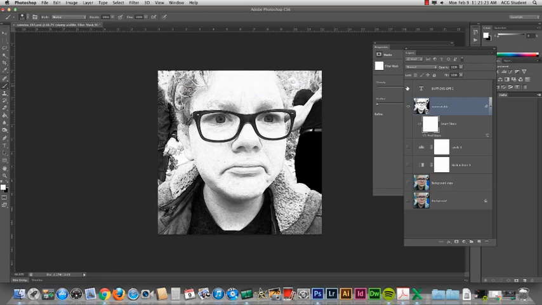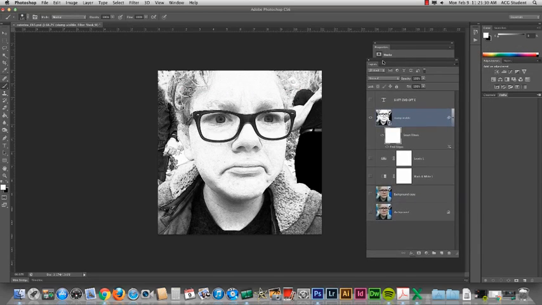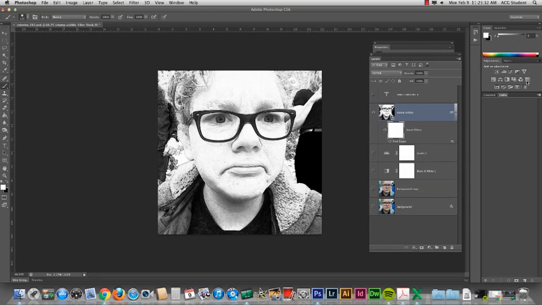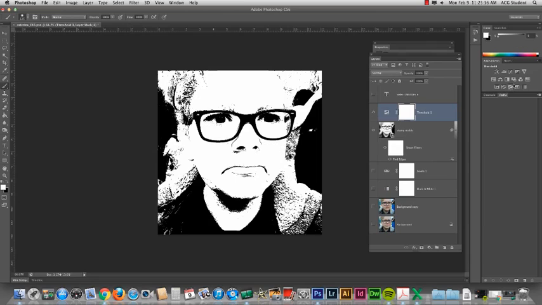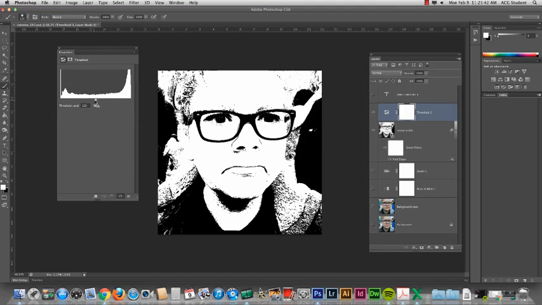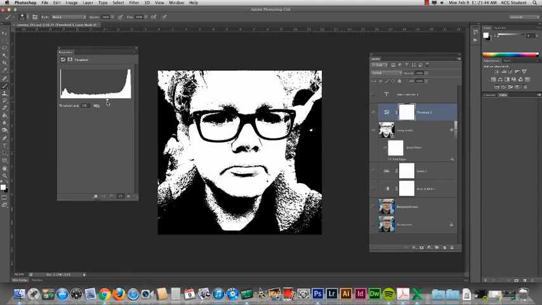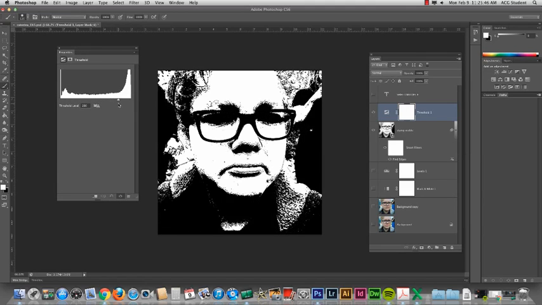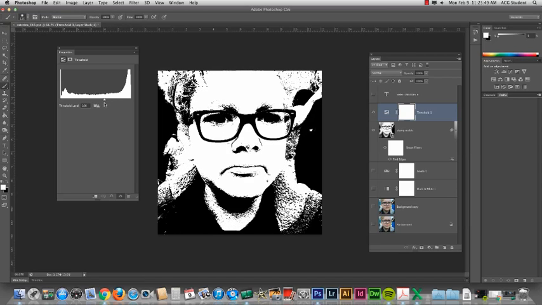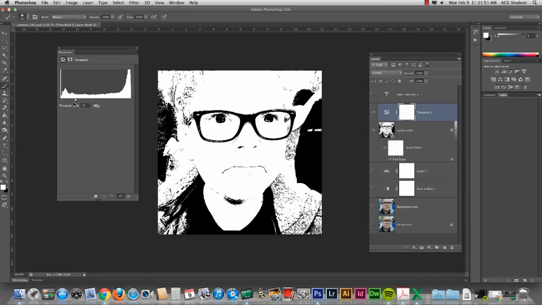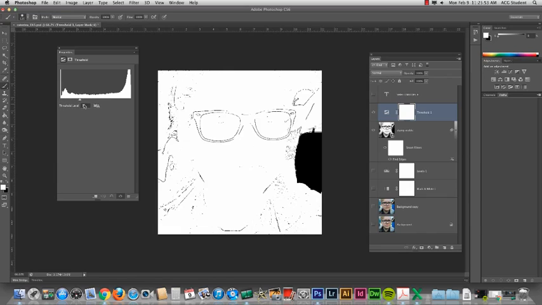We'll leave that there. Now, we've got this stamp visible, and we're going to add a threshold layer. So we're going to go back into the adjustments and grab threshold. And you can see that that's going to take out even more of the photographic information. And I'm going to grab the properties because I want to be able to play with how much I leave and how much I don't. What exactly is that doing? This is just making it either black or white.